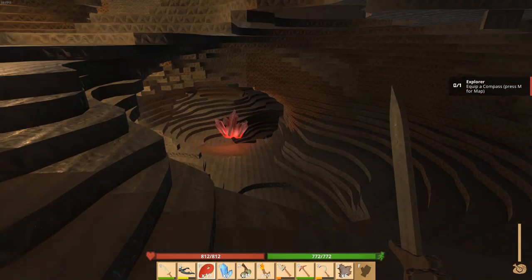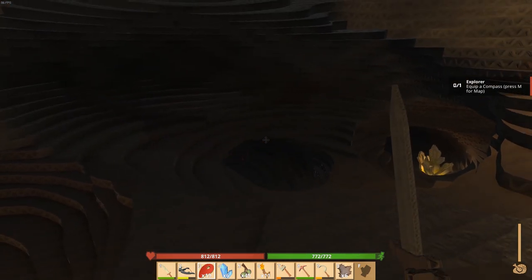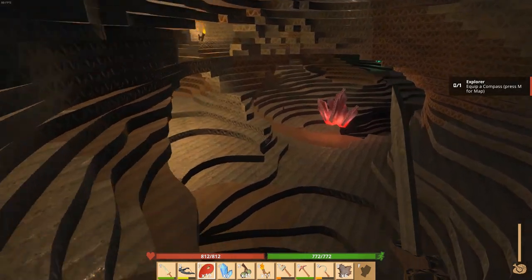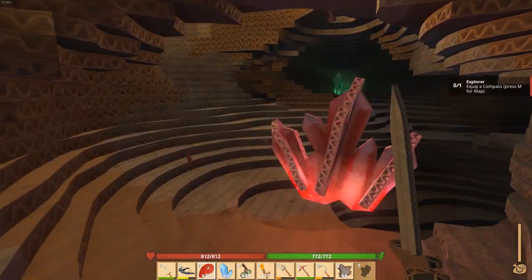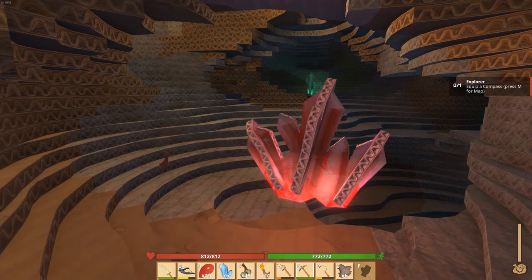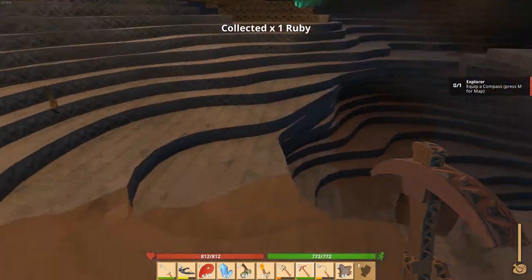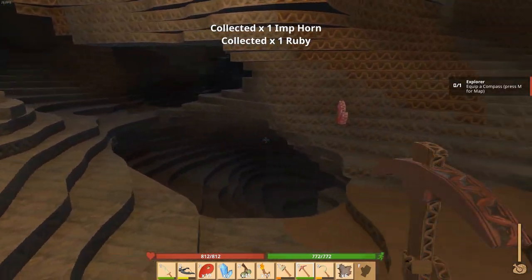There's an imp down there. I really want to just harvest this whole mine out. But oh, see, there's that right there. Okay, we gotta go this way. Where is my... Okay, one ruby that time? Jeez Louise. Oh, there we go.